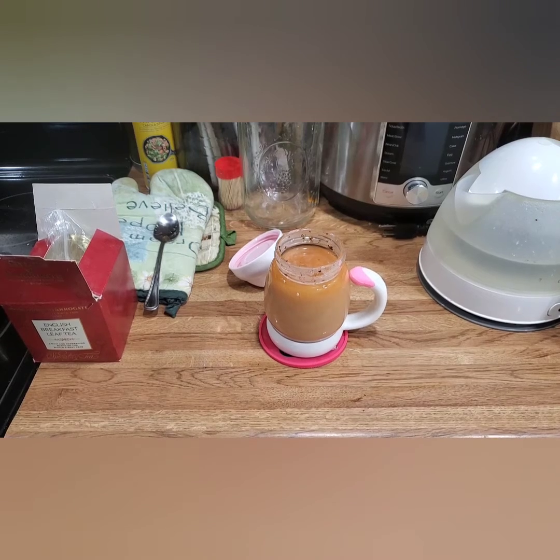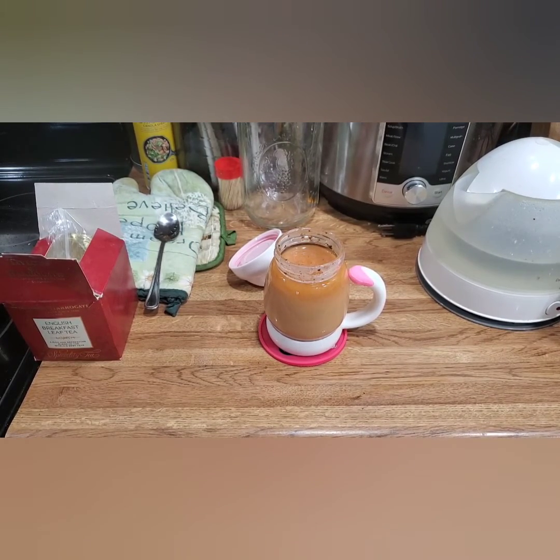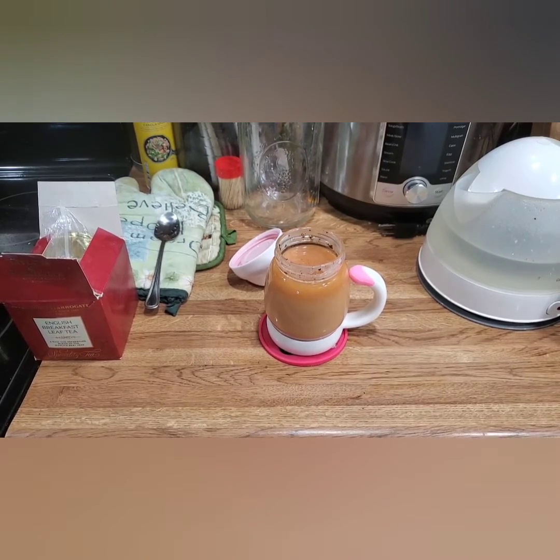I hope everybody is doing okay and having a wonderful week. It is in the 50s right now in Indiana, USA. It is 8 a.m. Central Standard Time. And it's going to be in the 70s. Let's go take a look out on my deck and see what's going on outside.